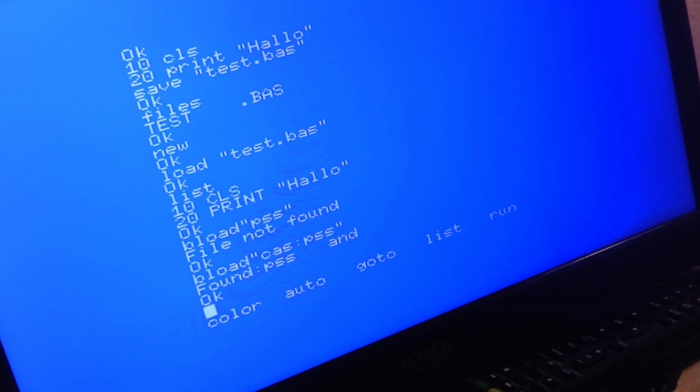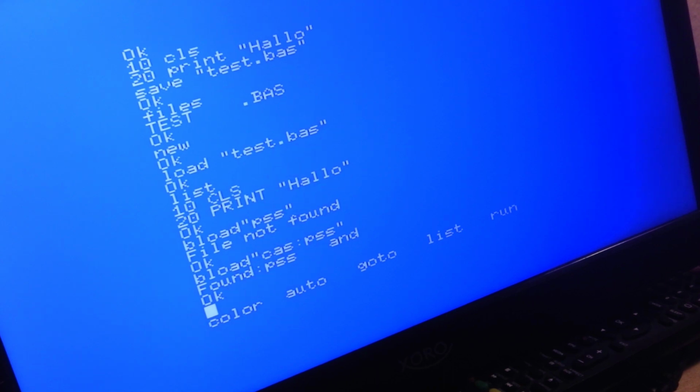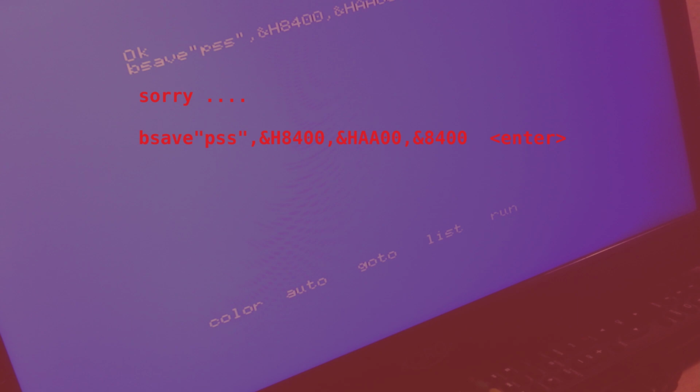Okay, so now we will simply save this thing. The user manual of Jump says that the Jump is loaded starting at this address to this address. And we will use the bsave command to save PSS to disk and provide this start address and this end address. And for the R option we skipped previously, we will define the address on which after loading the software should be started.